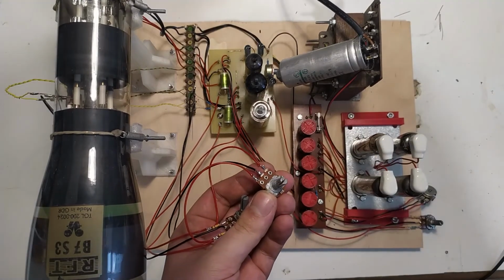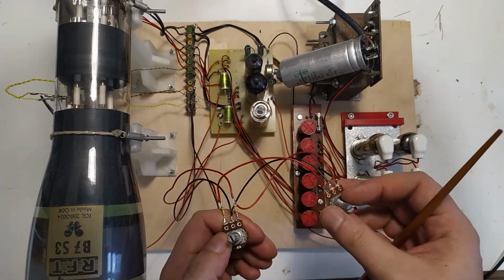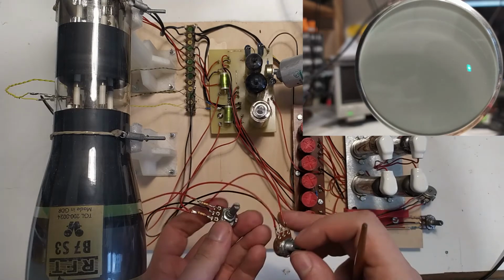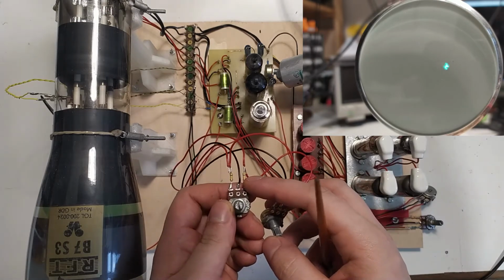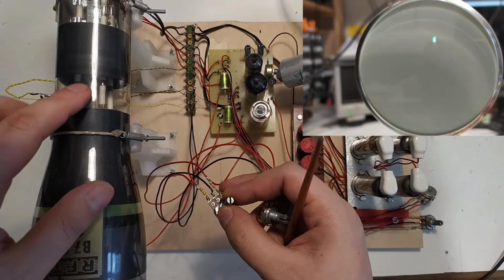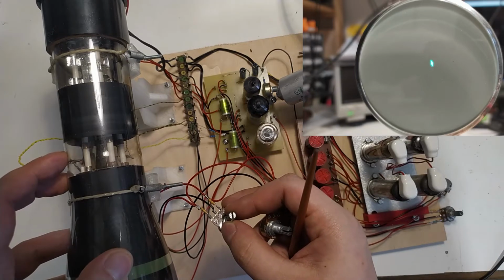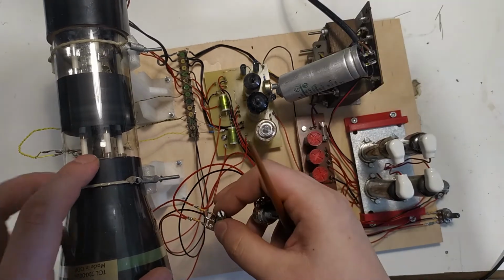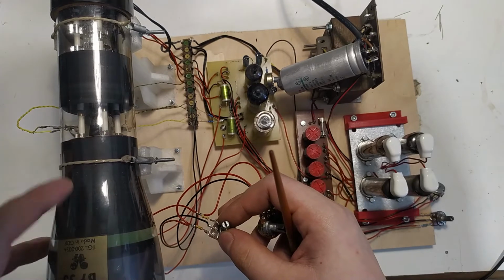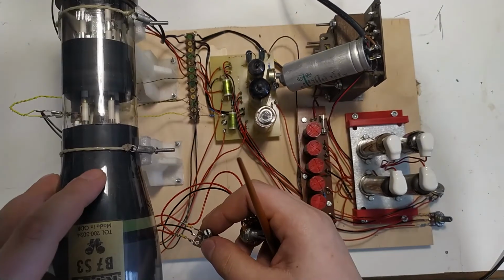And these are the pots for the horizontal and vertical position. And I'll put a little video of them working up here. So this is the horizontal deflection. So you can see, if you can, with the light being that bright, the plates that deflect the electron beam horizontally are here, while the ones that do the vertical deflection are up here. You can actually see that by looking in here, but I can't do that on camera.